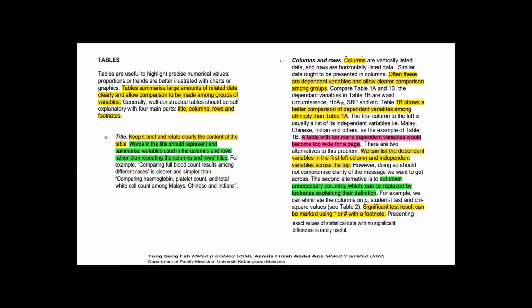And in situations where our dependent variables are many, we want to list them from the first left column, and then the independent variables across the top. Or we cut down on unnecessary columns and replace them with footnotes that we would explain at the base.